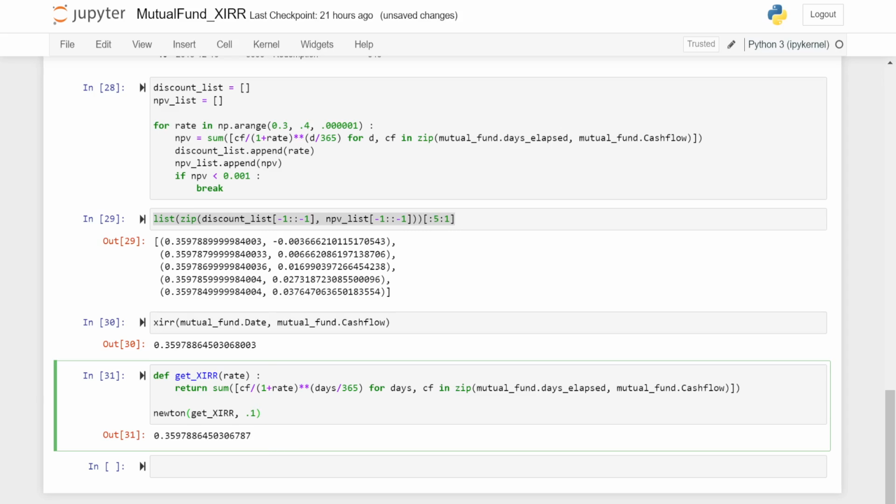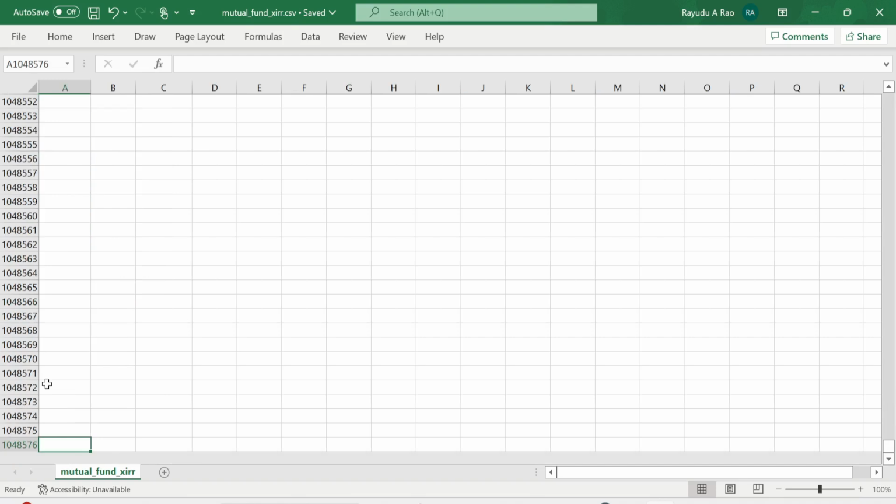What we can do now is go and check in an Excel sheet whether we are getting the same result or not. And remember, this is 35.97. So here is the Excel sheet.